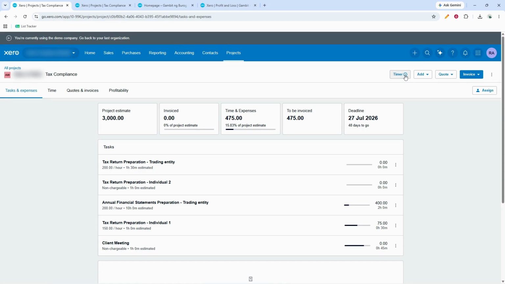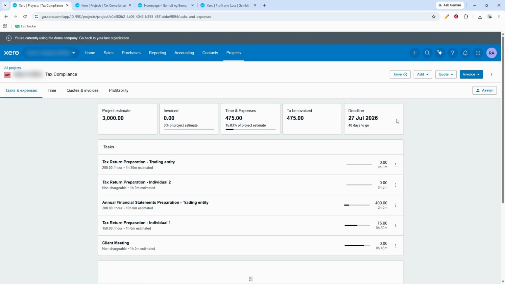You'll also want to record expenses and other project-related costs as they happen. This gives you a more complete view of the total cost of the job, not just labor time. As the project moves forward, review the tracked time, expenses, and total project costs, then compare those actual costs to the original estimate. This helps you spot overruns early and understand whether the project is staying on budget.